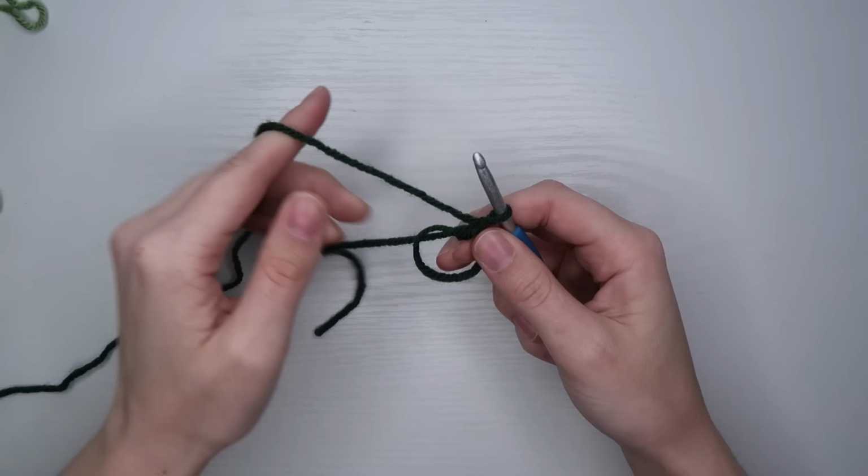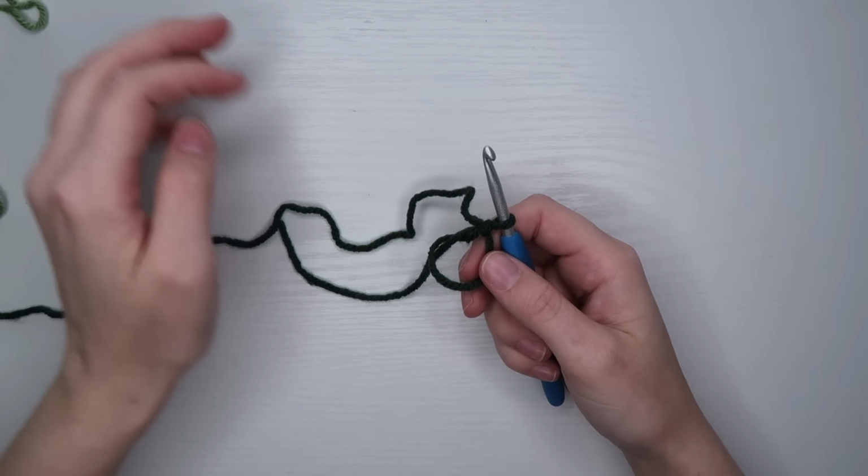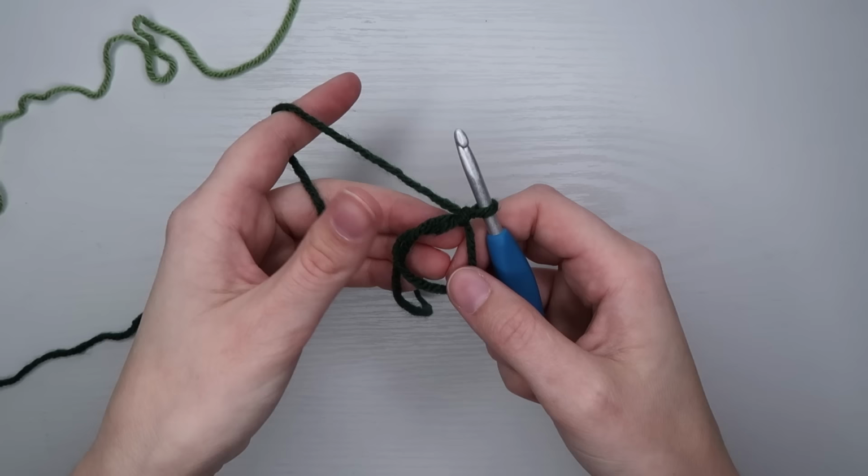So the first round is going to be 12 double crochets. We're actually going to be changing colors in between every stitch, so this is a little bit chaotic at first, but it gets better. I always like to start my rounds of double crochet with a stacked single crochet, so I'm going to do that first.